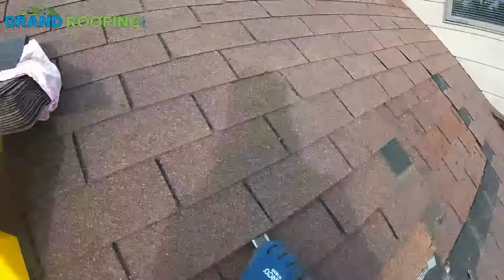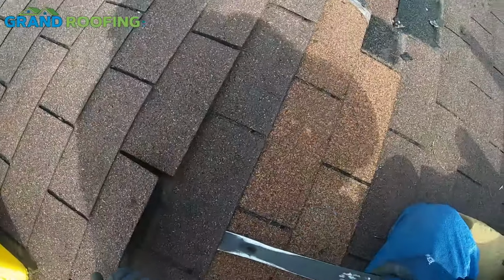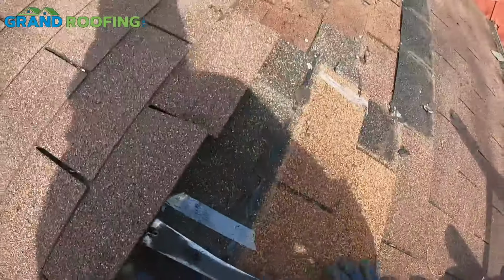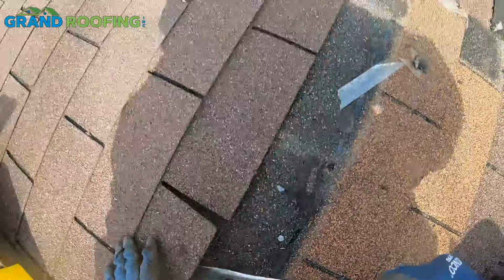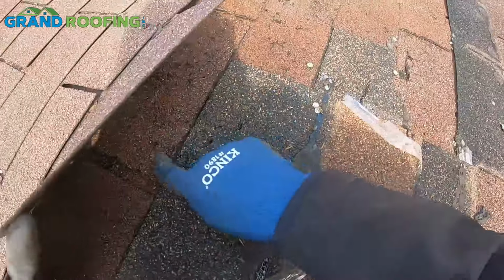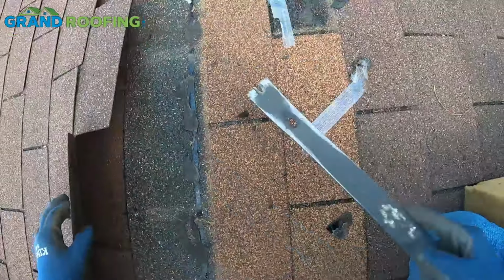Take the shingles, not really in the greatest shape. Water up in there. From that area missing up above, water is working its way through there. That little bit right here, you can see it on my glove. That's the patch I did right there above it. That was completely missing. So the rain we had a couple days ago was probably working its way through the roof there.